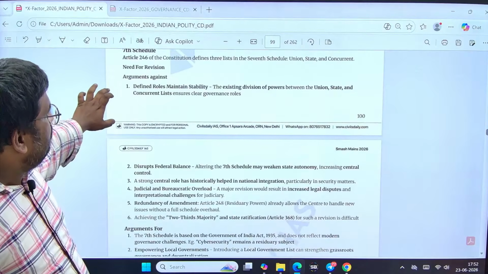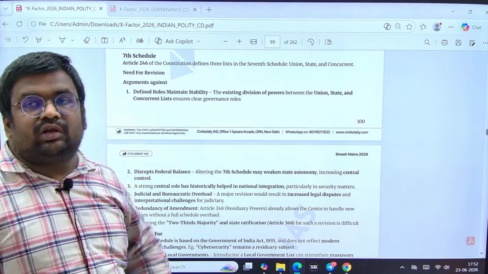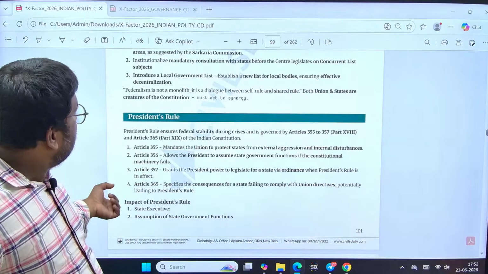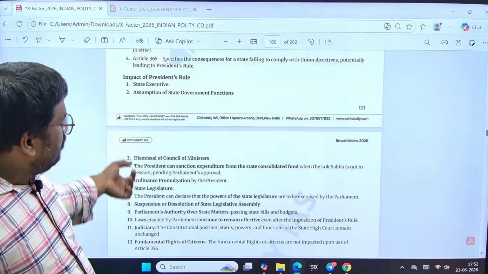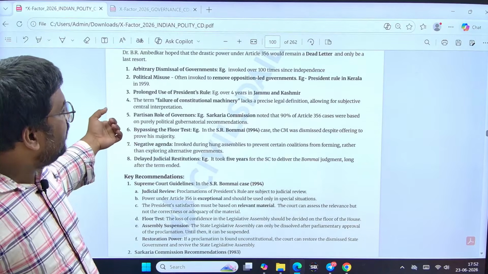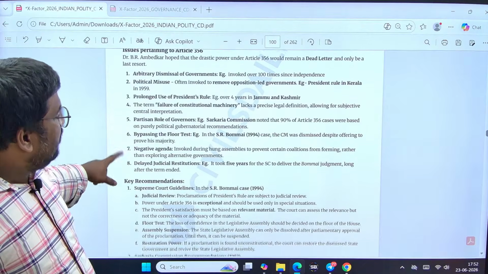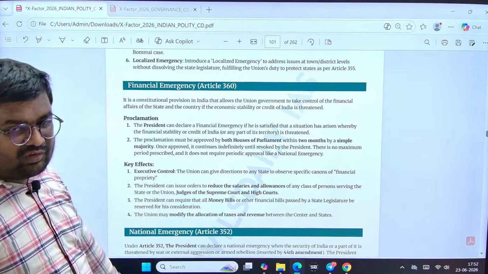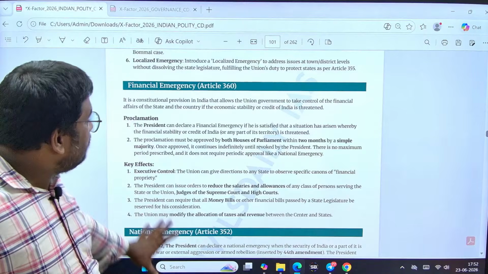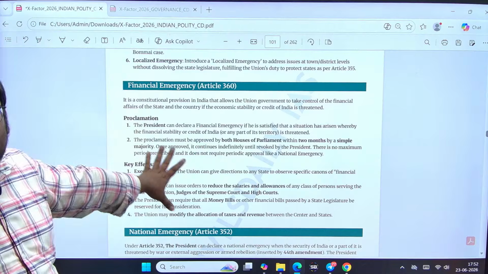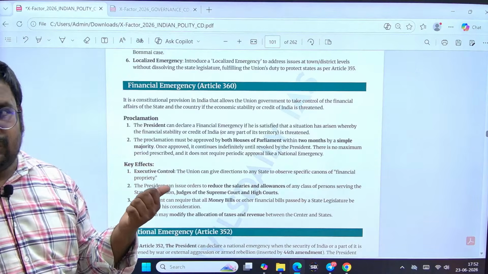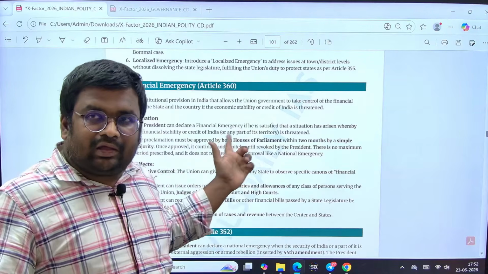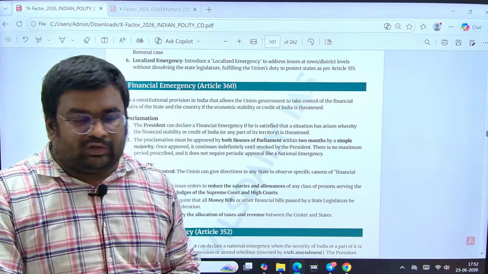Similarly 7th schedule, there was a debate with respect to the revision of 7th schedule also, so that also is covered. So if you see even in the federalism topic, okay, then president's rule, again with respect to everything that is recent we have covered. फाइनेंशियल इमरजेंसी, अब इस पे ऑलरेडी क्वेश्चन आ चुका है, आने के चांसेस कम है, तो इसलिए देखोगे तो not even 1/3 of the page, but briefly we have covered because we had to cover static plus current affairs both, so that X factor becomes your single source, right?